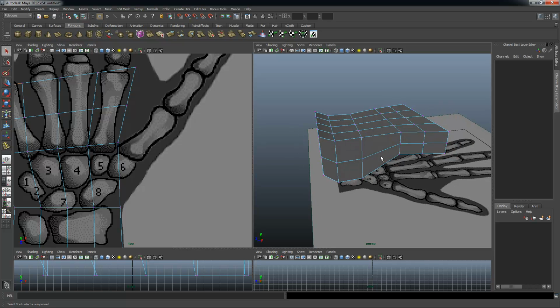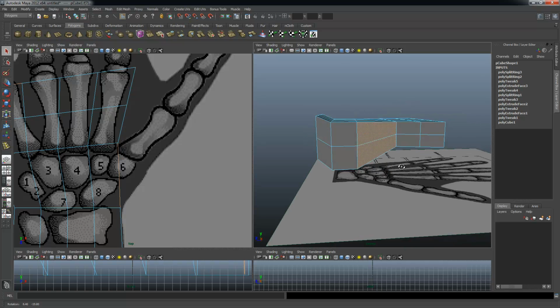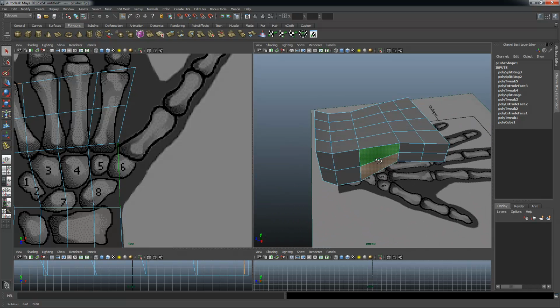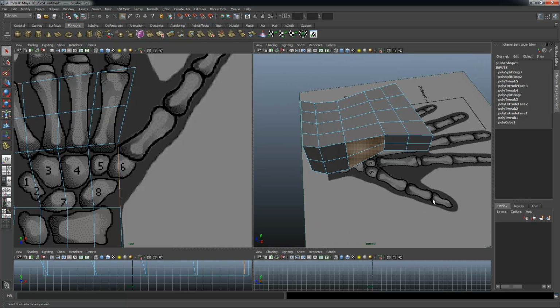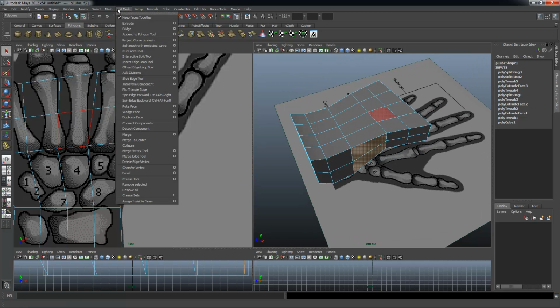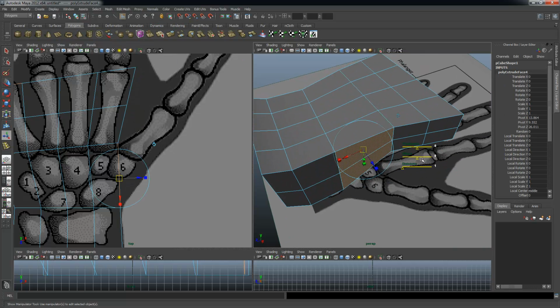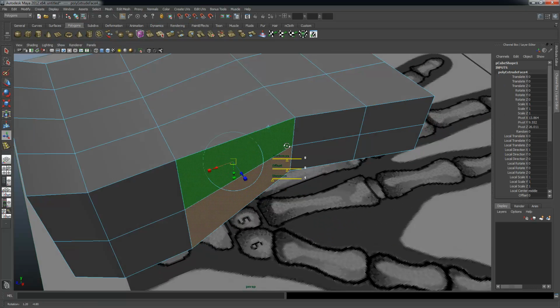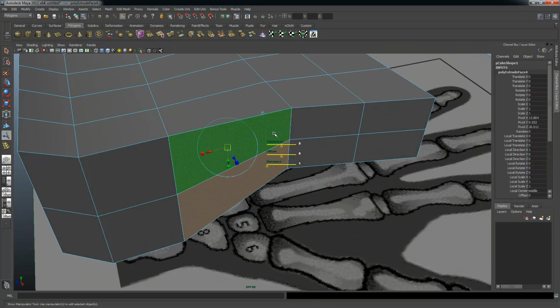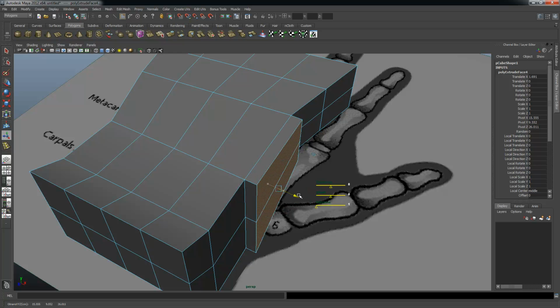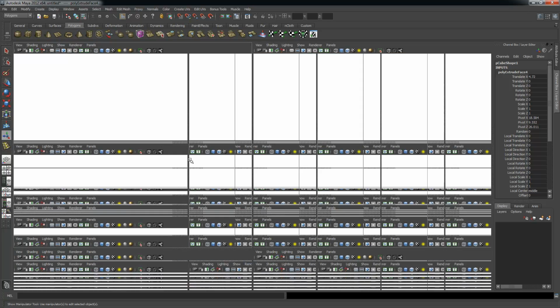So I'm going to go into face mode and select these 2 faces right here, which represent my thumb hole, where the thumb is going to extrude out from my mesh. And I'm going to say Edit Mesh, Extrude, and then click the little icon here, this little thing that looks like a power button on a Mac, and that's going to flip me into world mode instead of local mode.